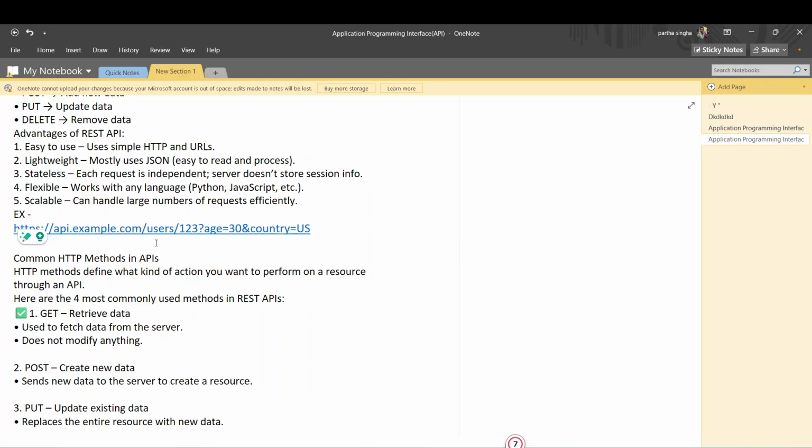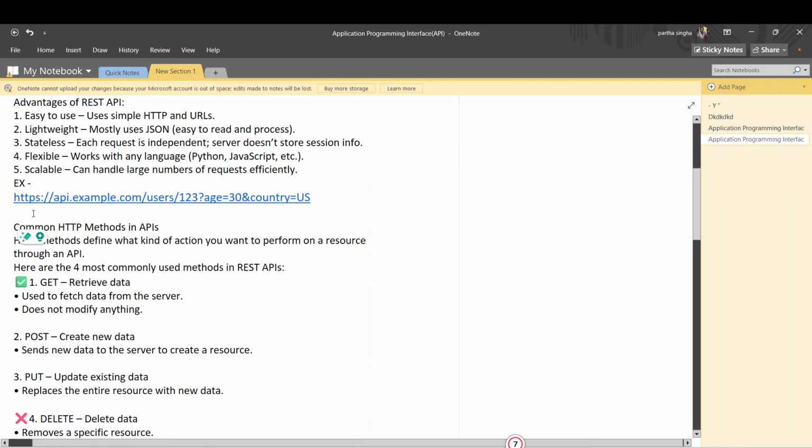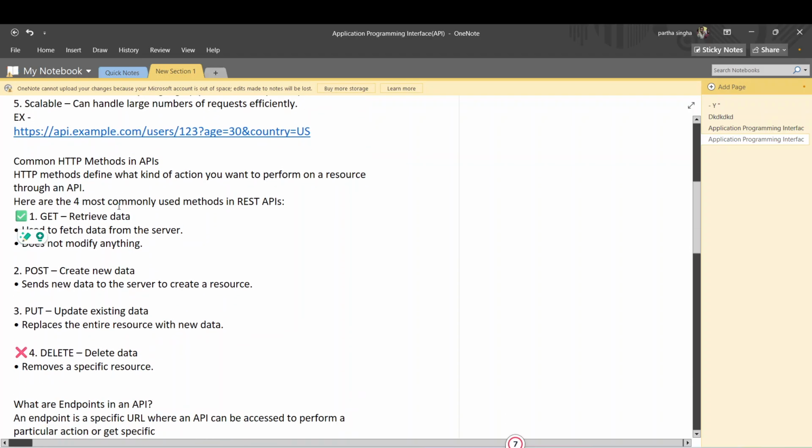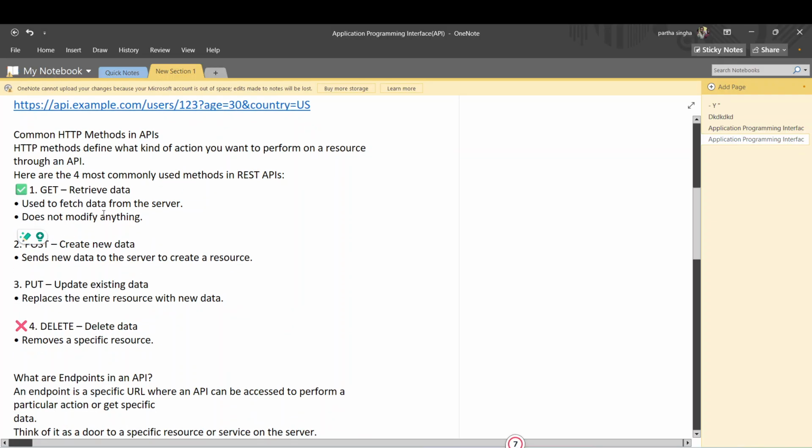This is very important. In the URL with HTTPS, this is the REST API, using which we get data from the server, update data, and do many more things. GET retrieves data; it is used to fetch data from the server and does not modify anything.